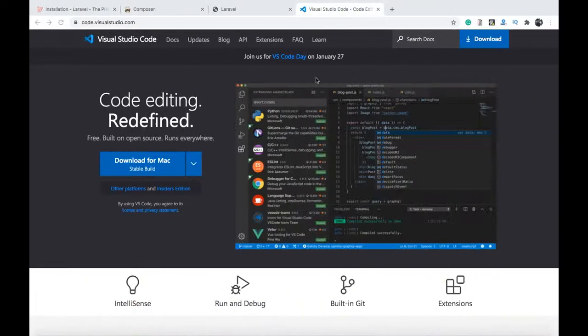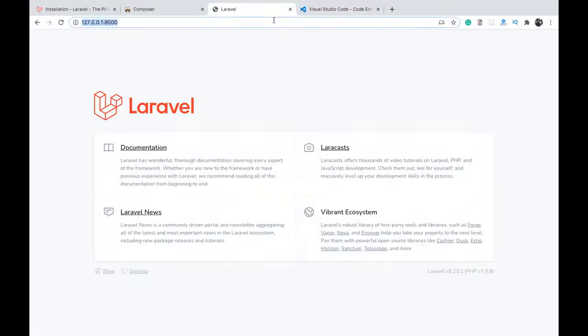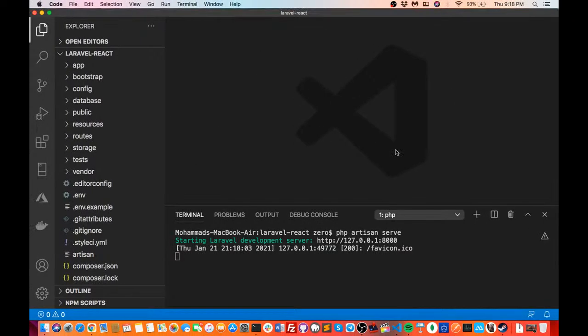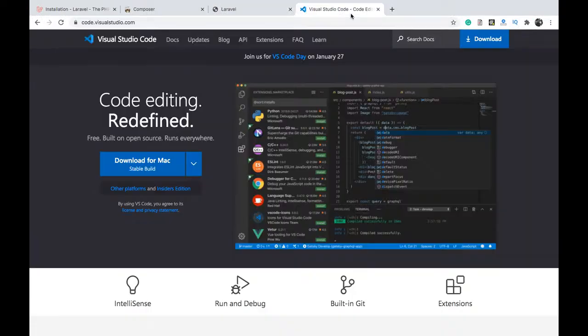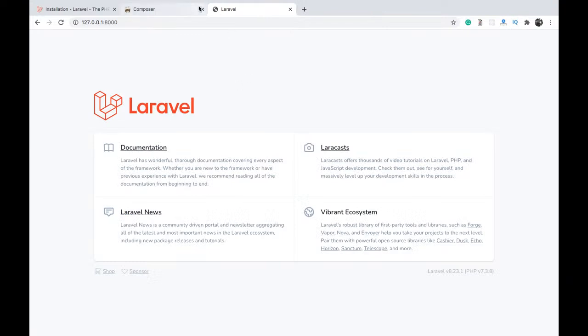Okay. So refresh. Okay, done. Try add another terminal. Okay, VS Code. Close.